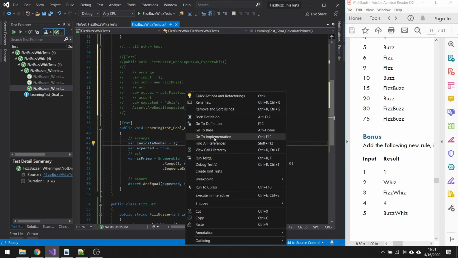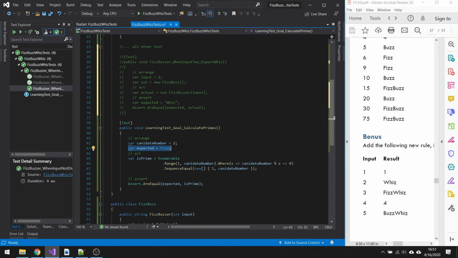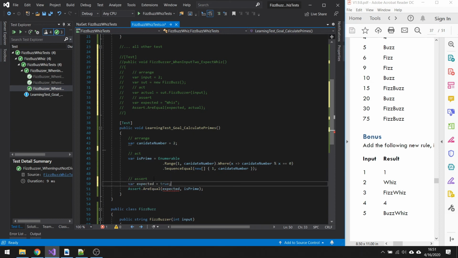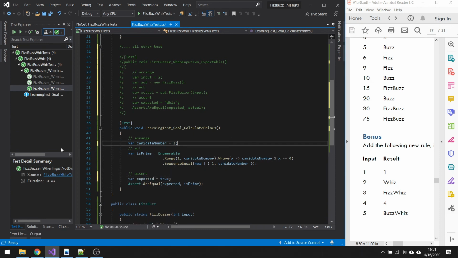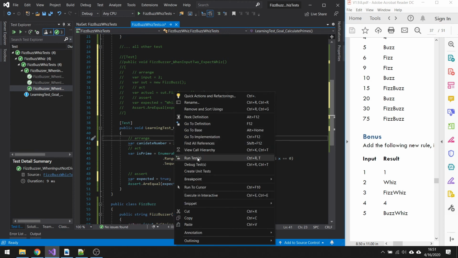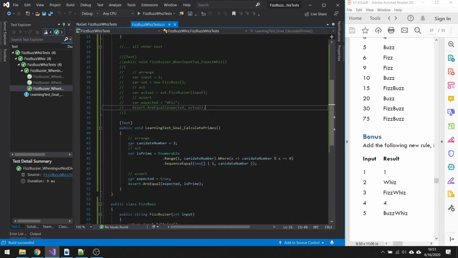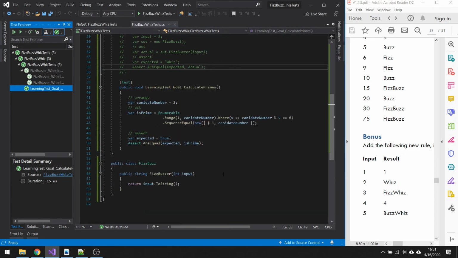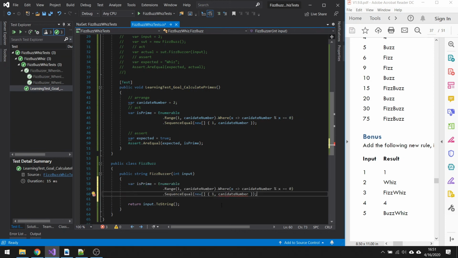I've got the expected true, so this is using kind of an older style of having the expected in the arrange. I don't do that anymore, so we'll put that down. We'll run our test. Let's just see what our learning test tells us. Oh, cool. So it tells us that it looks like we can at least detect 2 as a response. So let's go put it in.